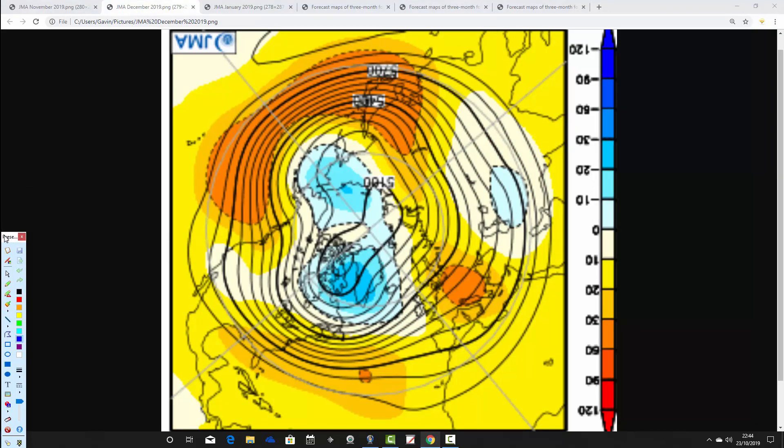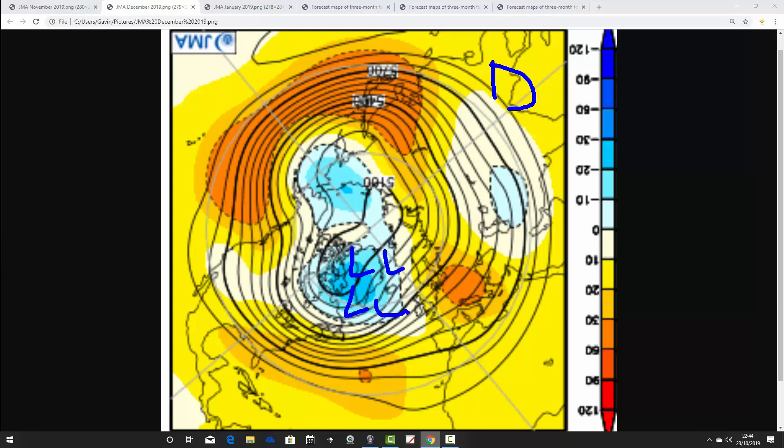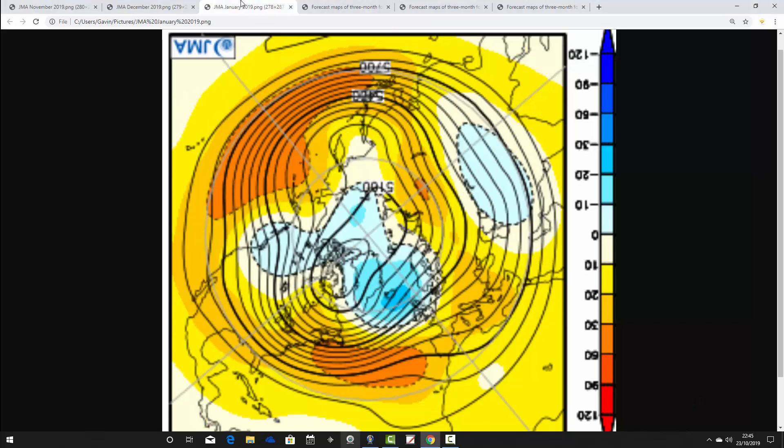Then we go through to December. This is how the JMA is looking for December 2019 — and again, unsettled really. We've got below-average heights towards Greenland and Iceland, above-average heights down towards the Azores, and it also has a ridge of high pressure across central parts of Europe. So we bring the wind in from the Atlantic, but then pushing the jet stream northwards. This could still be quite unsettled, particularly for northern and western parts. The main thing, though, is that it could be a very, very mild month indeed. The way the low pressure around Greenland and Iceland is aligned with this ridge across central parts of Europe could pull up really quite mild or even warm southwesterly winds — long-fetched southwesterlies — in December. So a very mild December could be on the way.